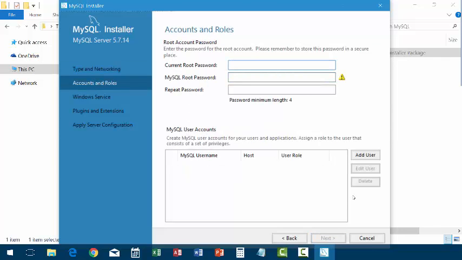Click next again, and this is the key step. This is the very key, very important step where you're going to specify your root password for the server, and you're going to need that once you download the client software and when you go and access the server. So write it down, remember it. It has to be a minimum length of 4. I use my standard password for it. Okay, and repeat it. Mine is weak, but it should do, and then click next.